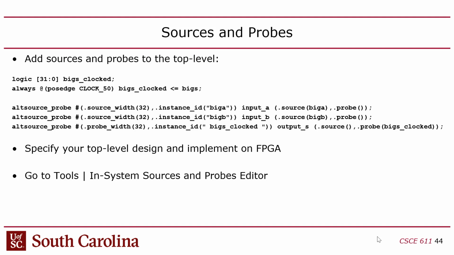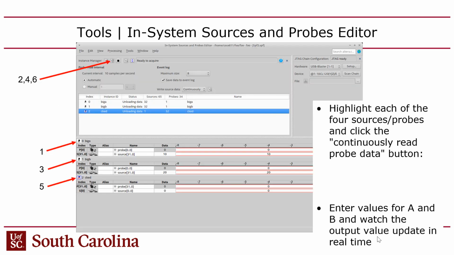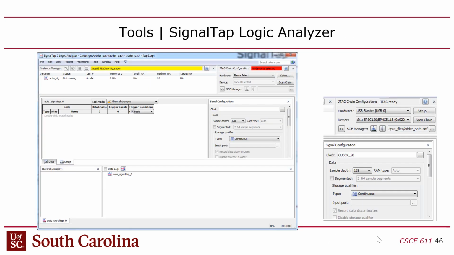The only problem is it's slow. It's not fast. It's designed to be at the speed that you actually type in values. So you can script it in Tcl, which a PhD student, Rasha, did in her dissertation. She generated a clock signal by writing a Tcl script that set one of these probes, or actually sources, high, low, high, low, high, low. But it was really slow. It wasn't really practical. And that's what the interface looks like, so it's not hard to figure out.